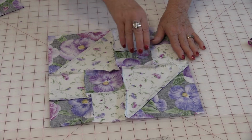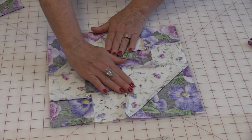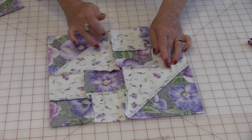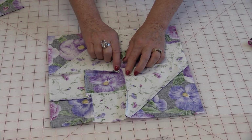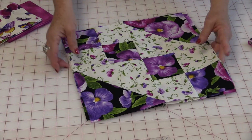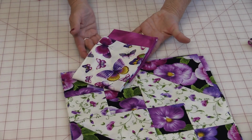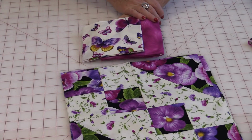When you're going to do the final pressing, you're going to be able to press the seams going in one direction, the seams going in the other, so they're all going around in a circular motion, and that will open up that little square in that center to remain flat. When the 3 blocks are done, I'm going to be able to start the next 2 fat quarters and make them exactly the same way as you did this one.